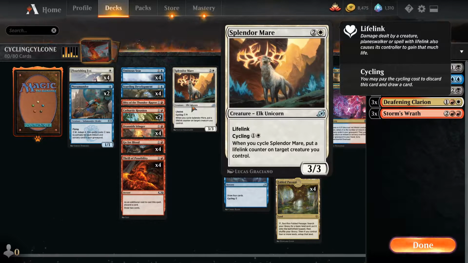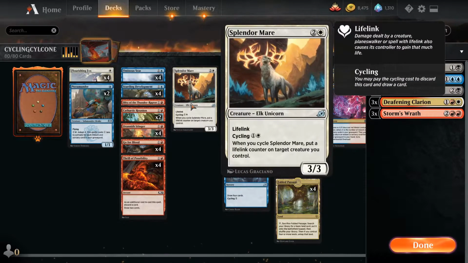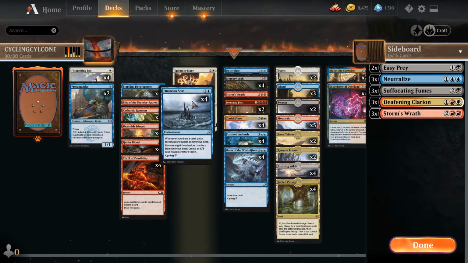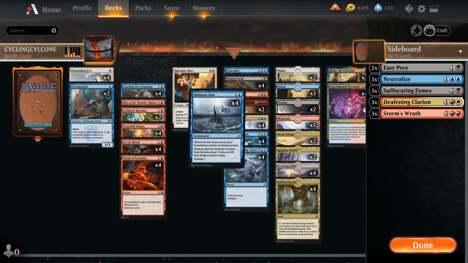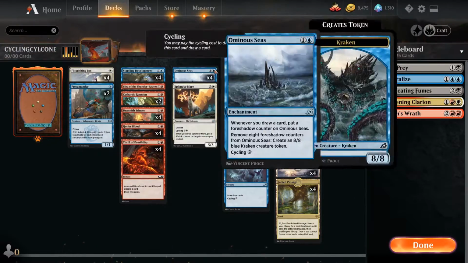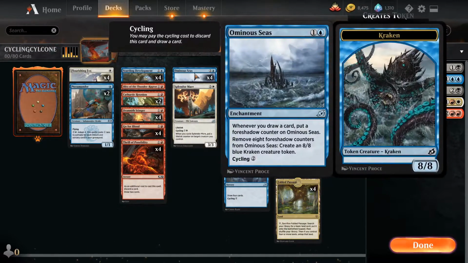There's just 1 Splendor Mare, and I'll explain why. It's sort of a weird card to put in the deck, but that lifelink can come in clutch because there's things like Ominous Seas. 4 Ominous Seas. You usually want to cast these, but you can cycle them. If you get a big old Kraken in, it's just a nice thing to put lifelink on, and it owns.